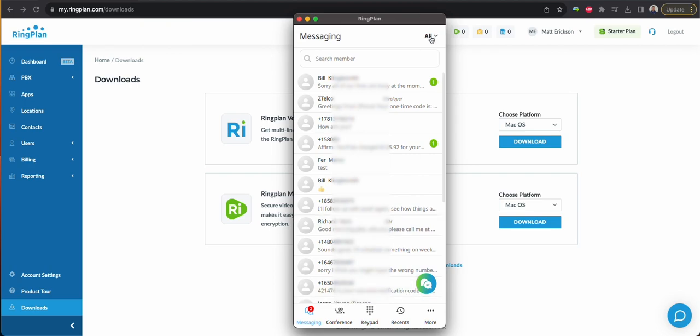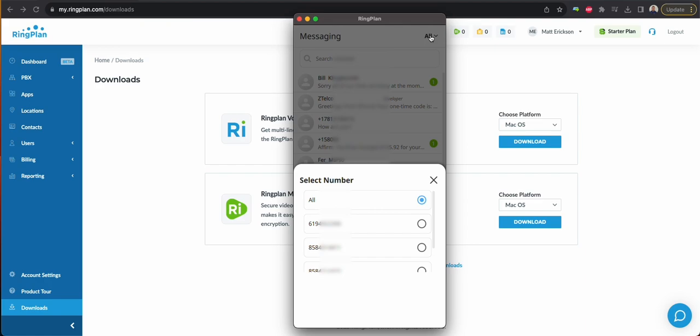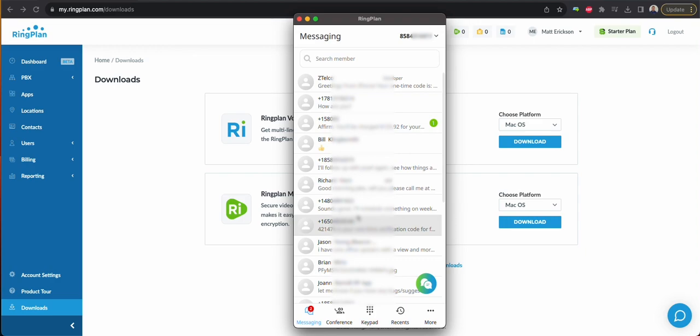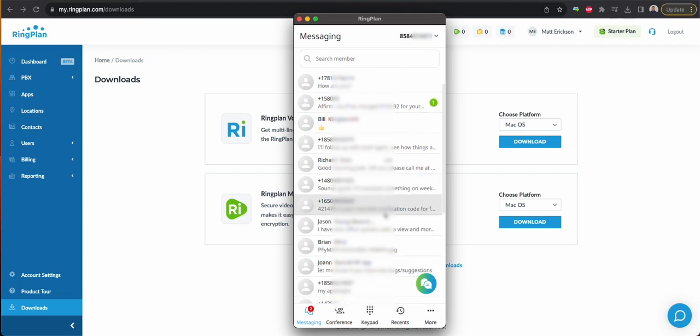And a couple things to notice here, in the upper right-hand corner, we've got the ability to select which phone numbers you want to text from and see. In this case, it defaults to all, but I actually have 4 different numbers that have been associated with my account. So if I wanted to only see numbers coming into, say, my personal number, I could click that, and that will filter the numbers back down to just things that are coming to my personal number.